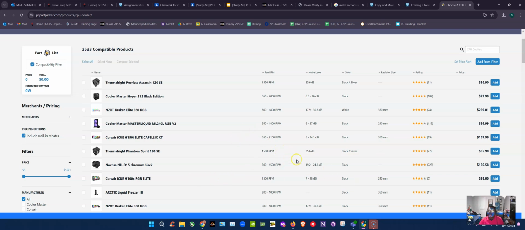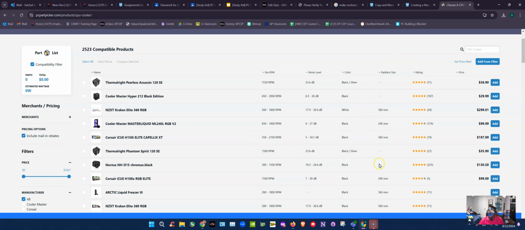Other than that, you want to look at noise level. So again, the higher the decibel noise level, the more noise your CPU cooler is going to make. And so you just have to be wary of that. Just like when you turn on the air conditioner, it makes an audible noise. The more air or the higher the RPM that you're pushing, the more air is going to come out, the higher the sound is generally. Although there are some companies that specialize in having high performance fans that also run quiet.